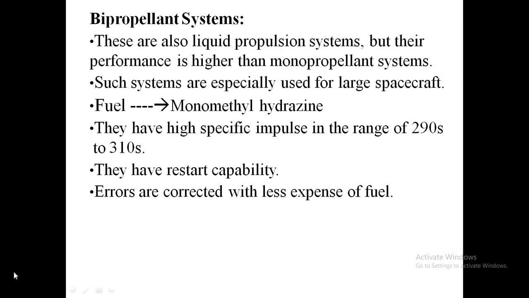Bipropellant systems. These are also liquid propulsion systems, but their performance is higher compared to the monopropellant systems. Such systems are especially used for large spacecraft, and the fuel employed is monomethyl hydrazine. They have high specific impulse in the range of 290 seconds to 310 seconds. Also, they have restart capability, and the errors are corrected with less expense of fuel.